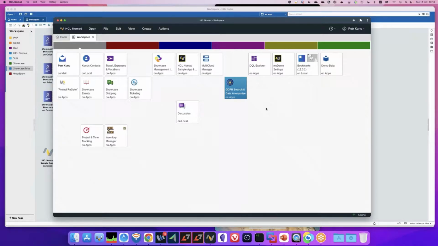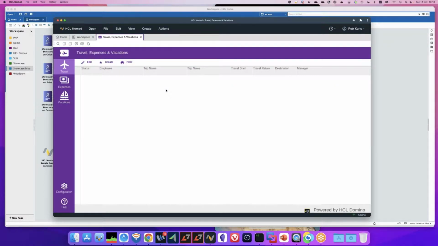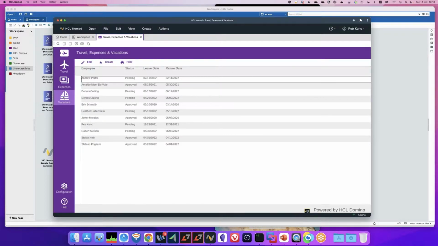This means that you can give your end users, either your employees or external people, access to Notes applications without rewriting those applications, without recoding them. You don't need to rewrite from NSF, from Lotus Script and Lotus formulas, to some JavaScript or some other framework. You can use what you have, and yet the application will be available through the browser.